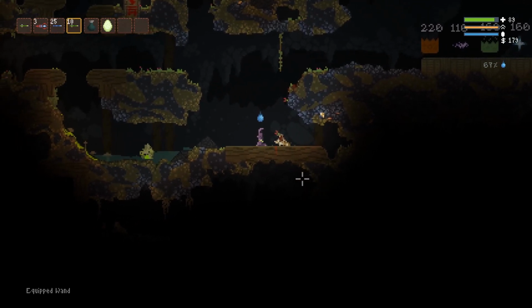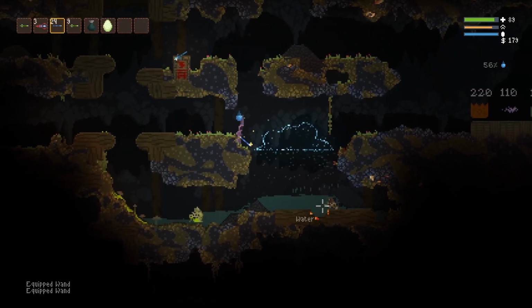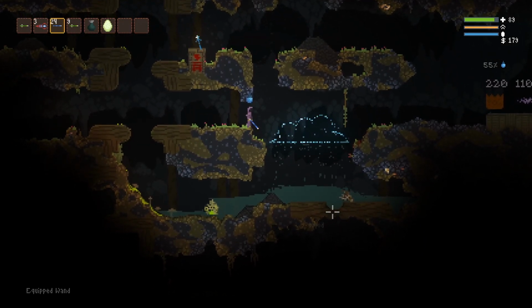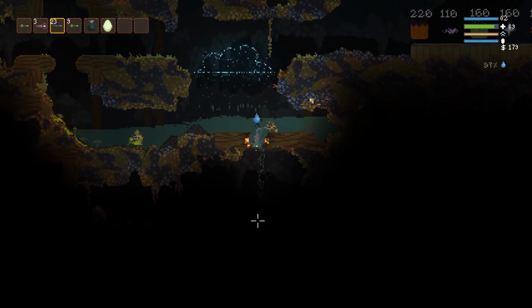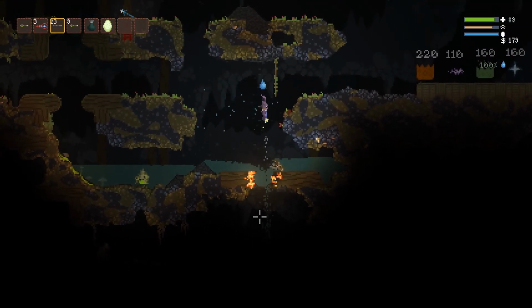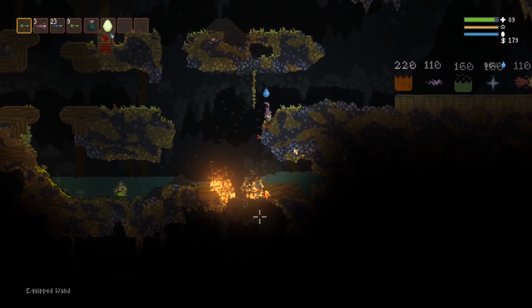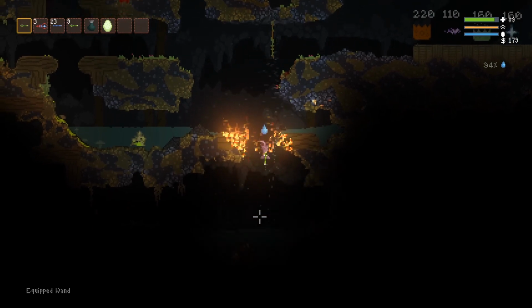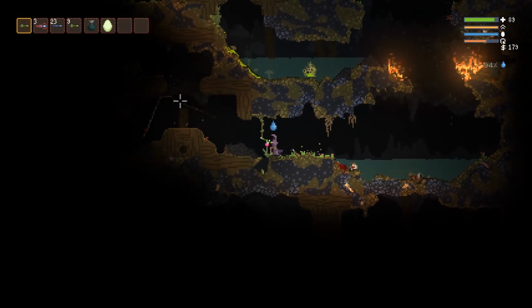Okay, let's firebolt here. Oh no, that wasn't the firebolt one. This is the firebolt one. And of course, there's water here now, so the firebolt one isn't nearly as useful as I wanted it to be. Well, it's still burning stuff, so maybe it'll make a hole for us to go through. Yep. Oh, but can't get anywhere from here.